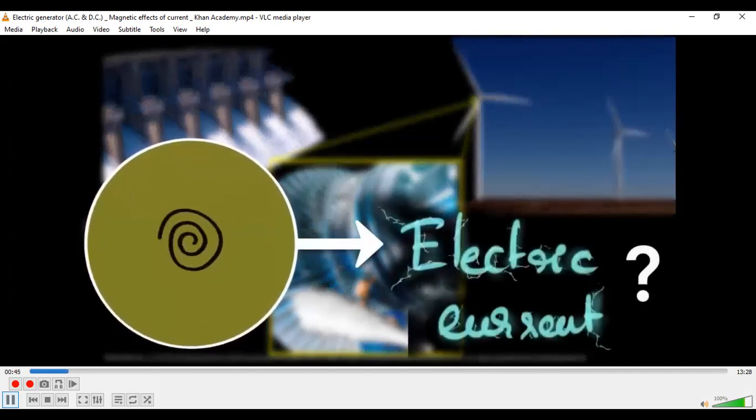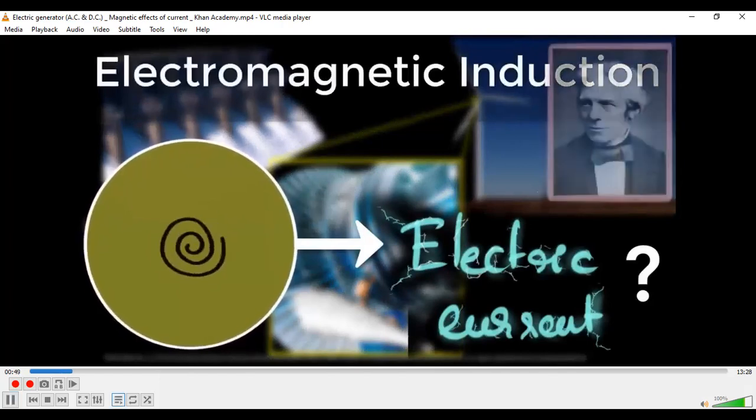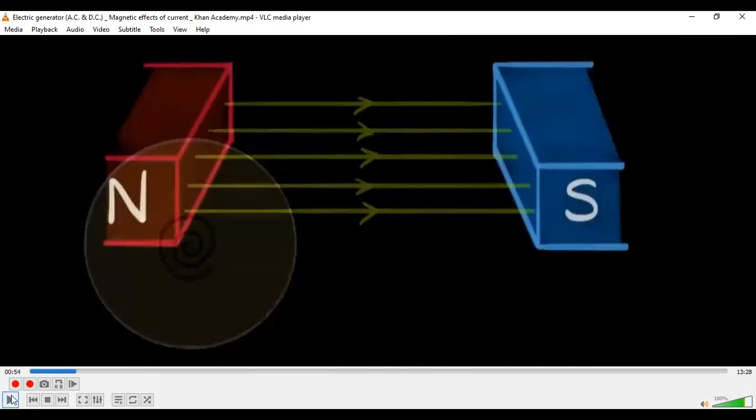The technology is based on electromagnetic induction, discovered by Michael Faraday. It wants to say that the principle of every machine, whether it is a motor or a generator, depends upon the principle of Michael Faraday. So already we know that there is a magnetic field. Here you can say North Pole, here you can say South Pole, so the flux lines are coming out. I think up to here it is clear.